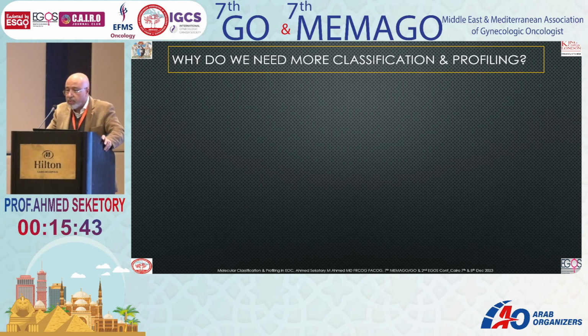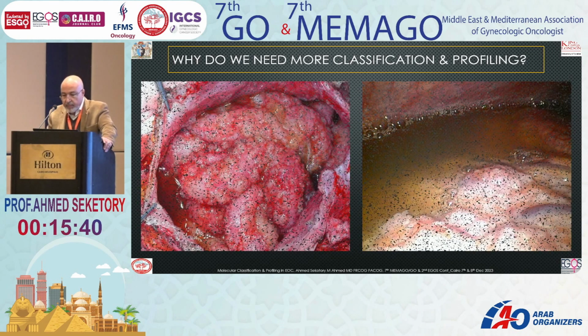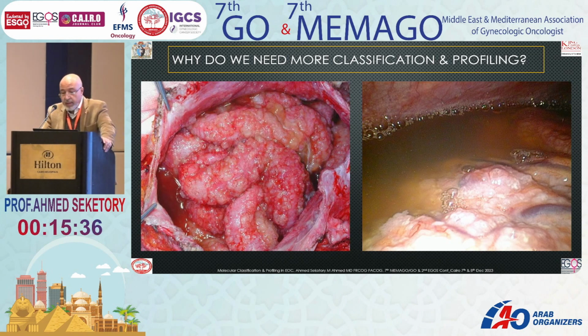Why do we need more classification and profiling? Just to care for these ladies. If you think that the lady on the right with this massive ascites has a very high-grade ovarian cancer, I tell you no, this is one of my cases. She has a borderline tumor that stayed in remission for 12 years. And when she decided to have fertility-assisted treatment, she had her ovaries removed 12 years ago and the omentum and all that, kept the uterus, started having high-dose estrogen to prepare the uterus for a donated egg, and she recurred and she died within 3 months.